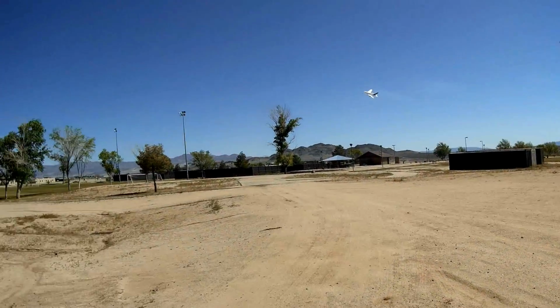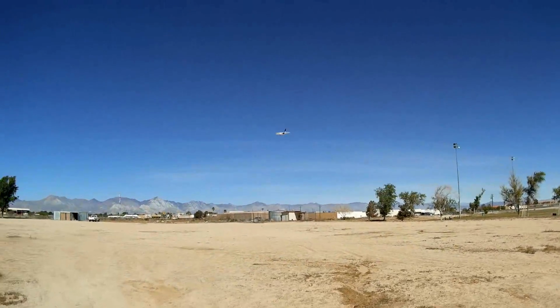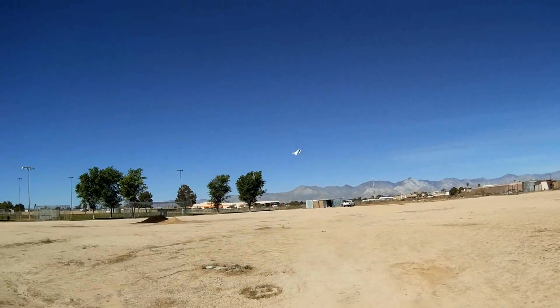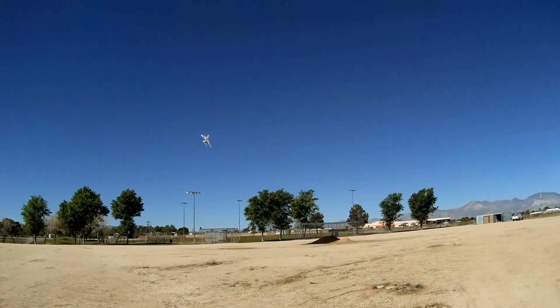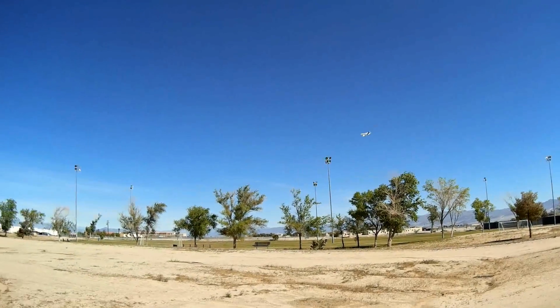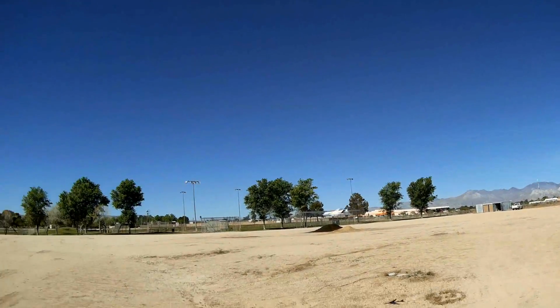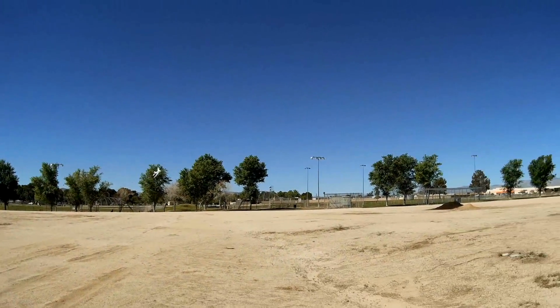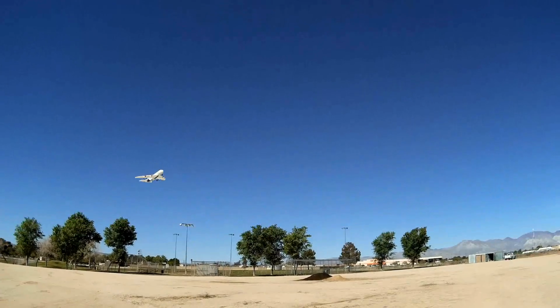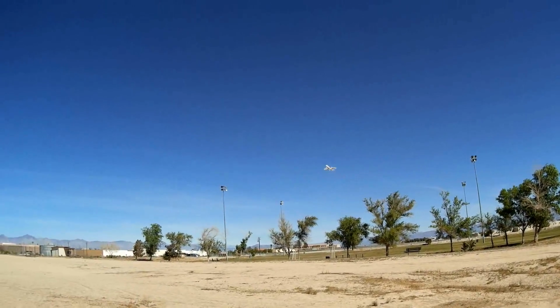Wonderful plane, folks. WLToys and XK have done it again. You know, XK is the one that originated these 3-channel differential thrust planes with their A100 series. I think the Predator was the first one that came out. The best of the bunch, though, I really like, well, this one I like too, but the A100 SU-27 version, look at that thing turn.